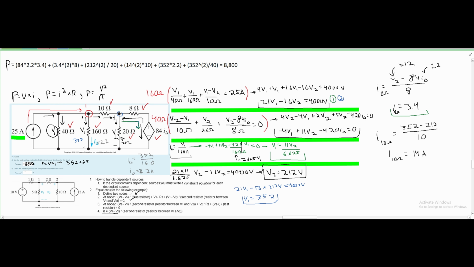So we've checked our work. We know that our current is perfect, it's exact, and this is how we solve the problem. There's a couple of different ways how we can write or explain how we got to some certain things, especially for the power formula or how we wrote out the nodes, but this is the way I find the easiest to go over and understand, and I hope it helped.